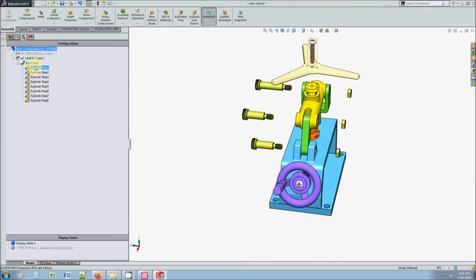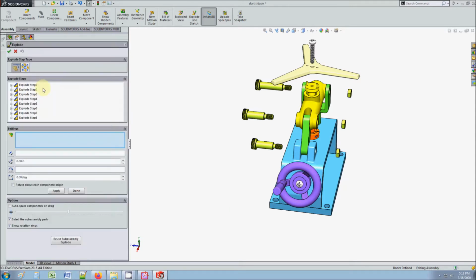So it's very important to only have one explosion view. Don't have 5 or 10, because that's not good. A lot of students don't realize that the explosion view lives here, so they just keep adding an explosion view and then they get all kinds of problems. So it's important that you just stick to one, and if you ever need to modify, just hit edit feature.